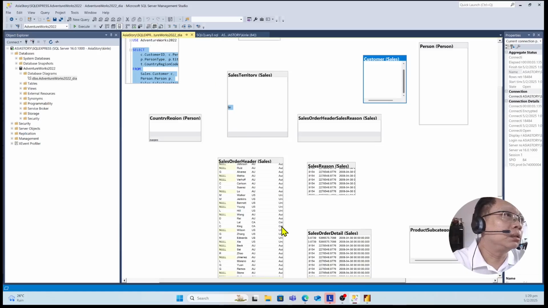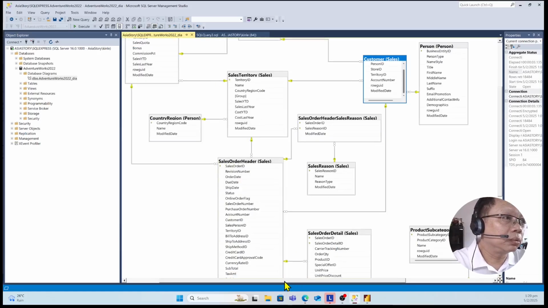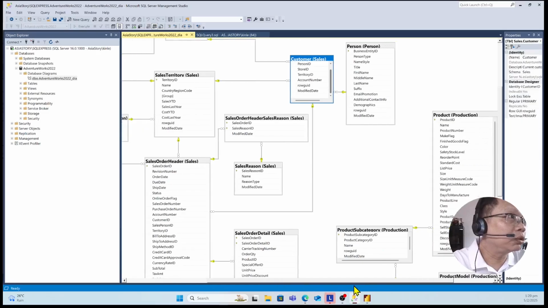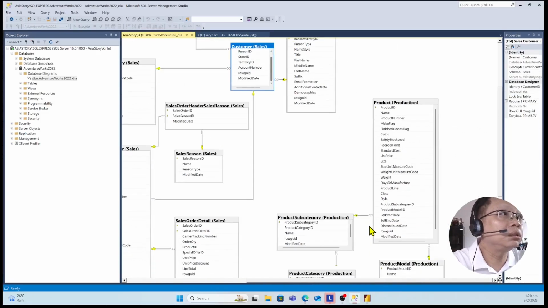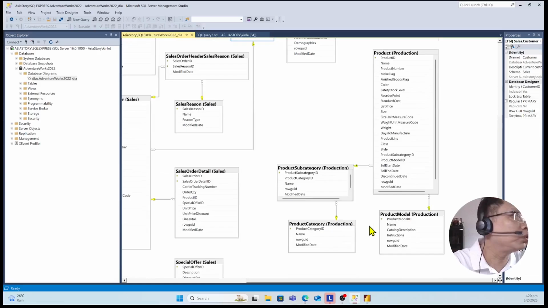Okay, so this time around, there are four tables that we'll be very interested in bringing to Power Query Editor: product table, product subcategory table, product category, and product model. We can do it in basically two ways.